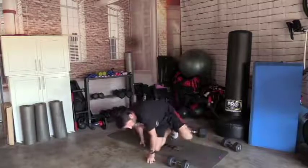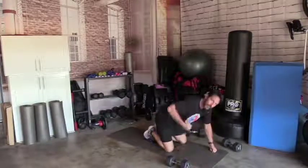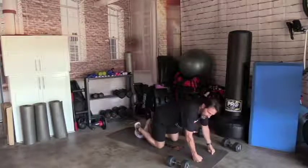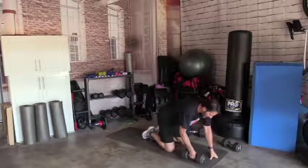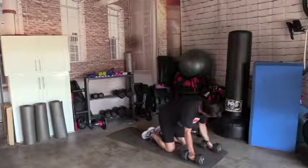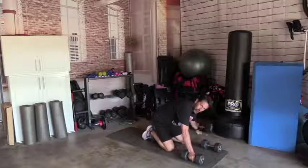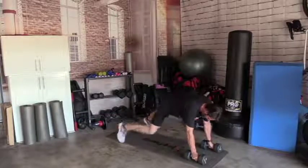All right, next one, push-up position. We're gonna go push and pull. Push up, lat pull, push up, lat pull. If you have to stay on your hands and knees, you can. Try to do it from a push up position. Maybe a little wider stance, because when you lift up, you're gonna be in a tripod. All right, ready.